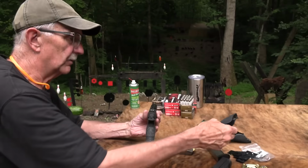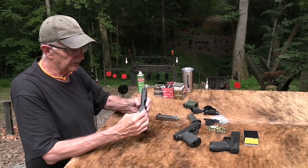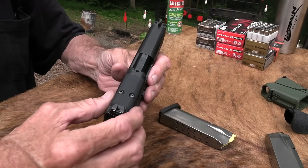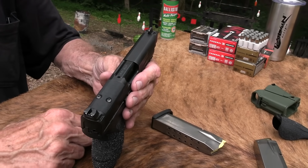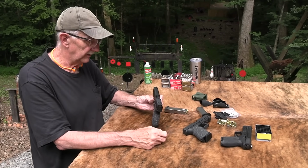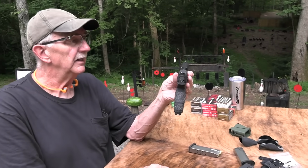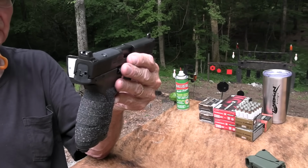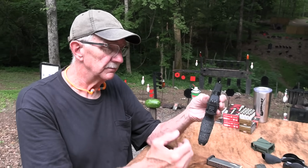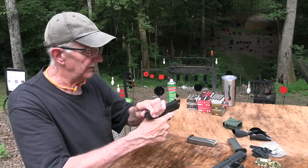You can change out, of course, the palm swells. There's 4 of them that come with it. You've got the inserts up here. These are kind of like a gasket, and there's like 7 or 8 of those that come with it, so that you can put an optic on there if you want to. I don't really like optics, but a lot of people do. It comes optic ready, and you've got the high sights. You notice that rear and front sight are pretty high for an optic. You could probably co-witness with most of them, and you could sight right across the top of a suppressor probably.